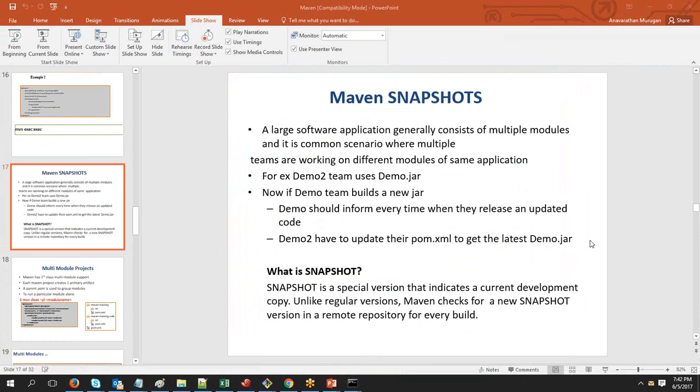So only when a product is going to the market will you attach a version number to it. But until then, we will be doing development work where the files can be modified several times and the product can be built several times. So before it goes to the customer, we will not be giving it a version number.